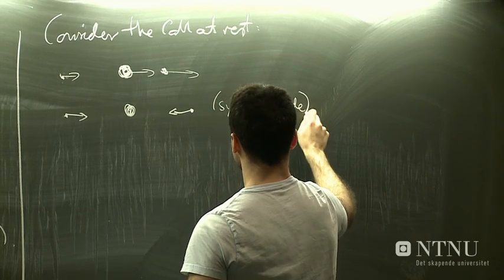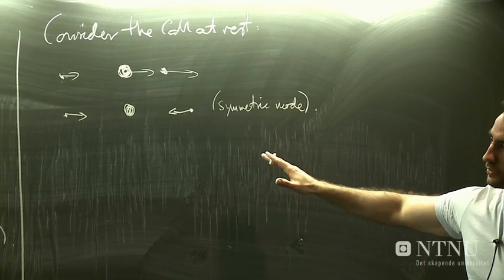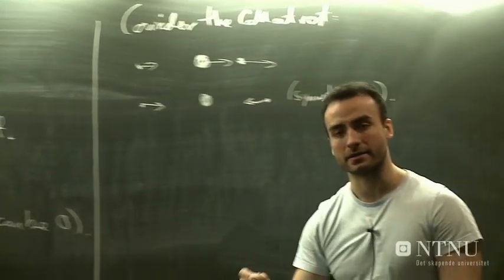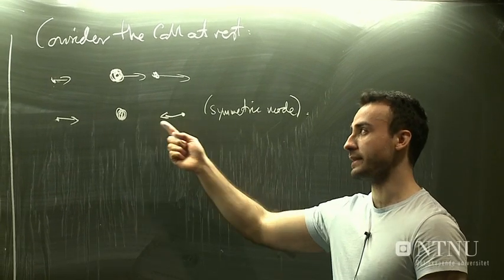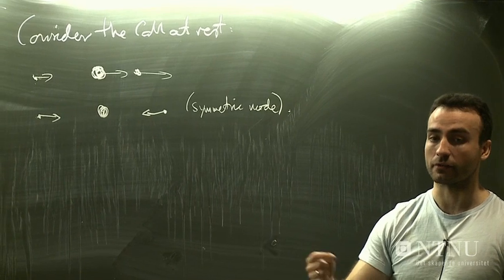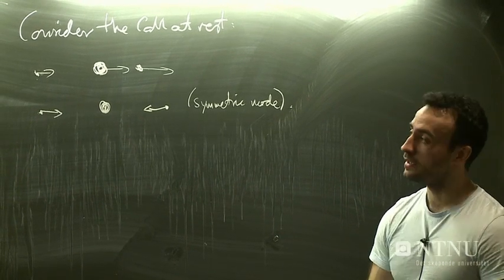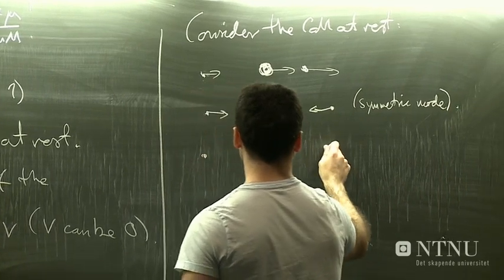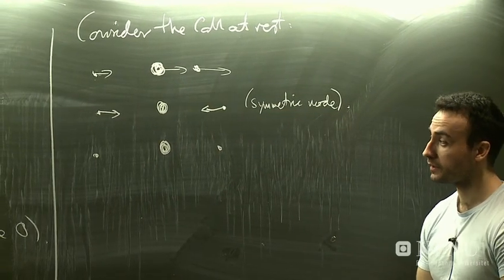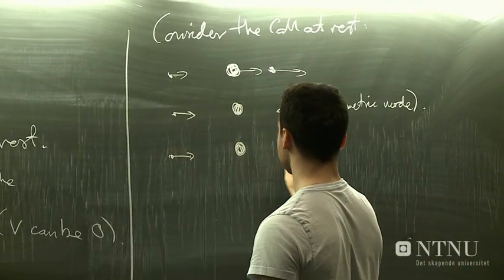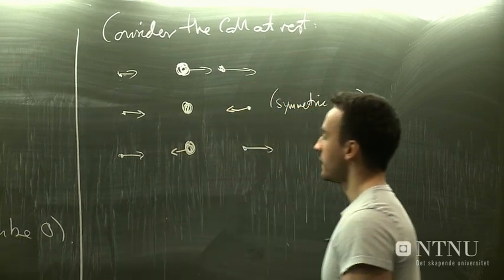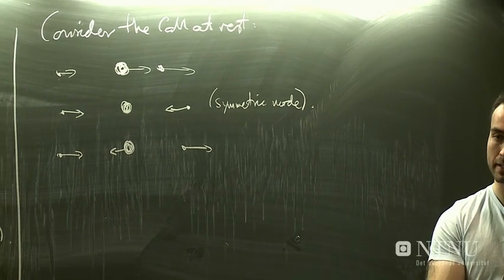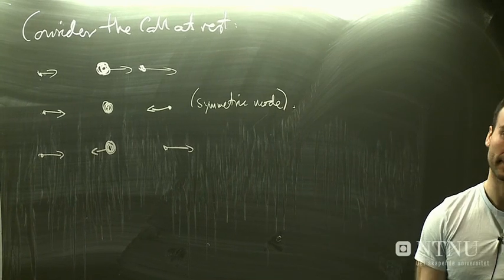And we can see that it makes sense in terms of the magnitude of this eigenfrequency, because the magnitude of this frequency involves only the mass of the oxygen atoms. So the carbon atom is at rest, and these oxygen atoms are oscillating with a frequency square root of k over m. So it corresponds well with the magnitude of omega 2. And as you mentioned, we can have a third mode, which is antisymmetric, in which case the two oxygen atoms oscillate in phase, whereas the carbon atom moves in the opposite direction in order to have the center of mass at rest.